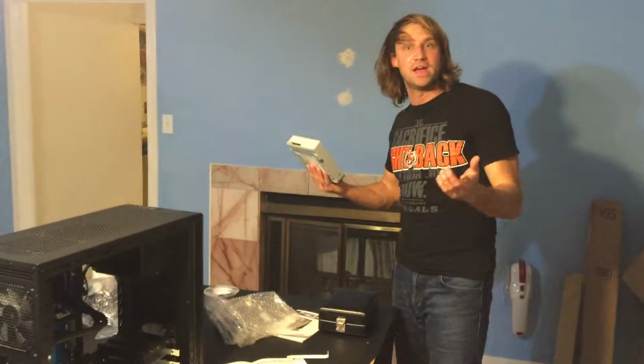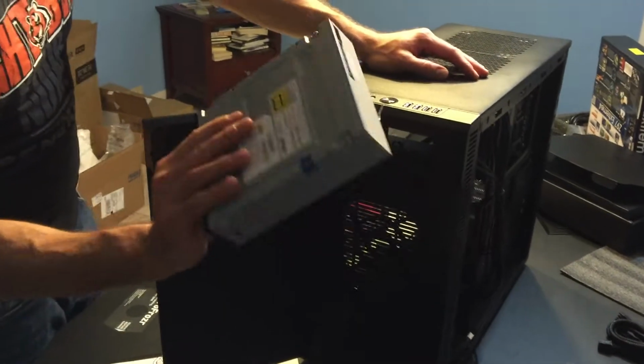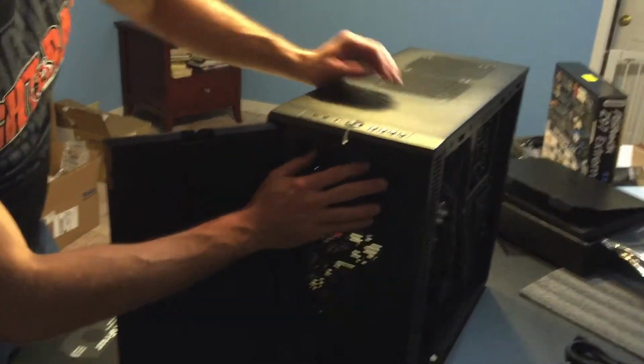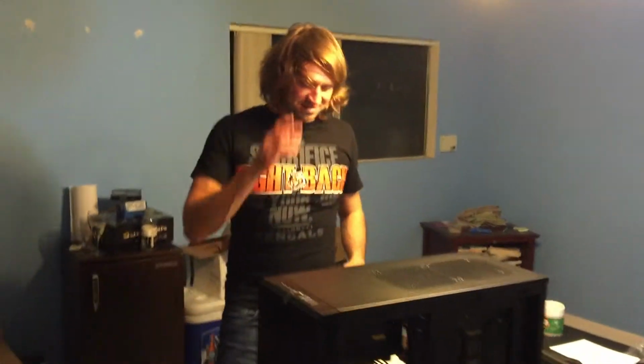But before we do that, let us install an optical drive. You don't have to have an optical drive. I'm sure many people say you have to have a CD drive, but on the MacBook Air, everyone's showing you don't need one. I do a lot of audio things, being in voiceover, and burn CDs, so I need that. So we're going to install the CD drive that I bought for like 20 bucks off of Amazon right in here. It's a little too far. Oh, perfect. Like a glove. We will screw that in later.